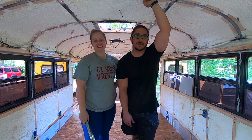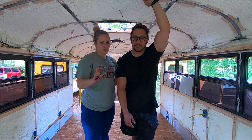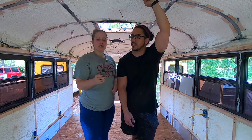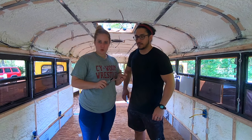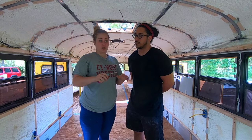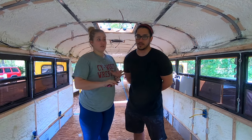All the things. Yeah. Not that we are pros by any means, but pro tip: if you do end up scraping any kind of insulation, like the spray foam insulation, get something called a curry comb. This is the kind that's made for a dog, like in a pet store. If you get the kind of curry comb that's made for horses, it has a bunch of layers, like it tapers down, and that one should scrape way better than this, but this cut down our time. It worked amazingly.